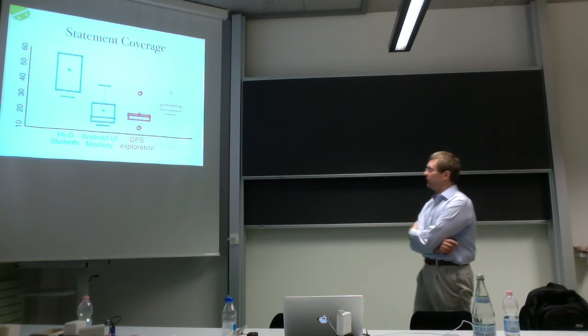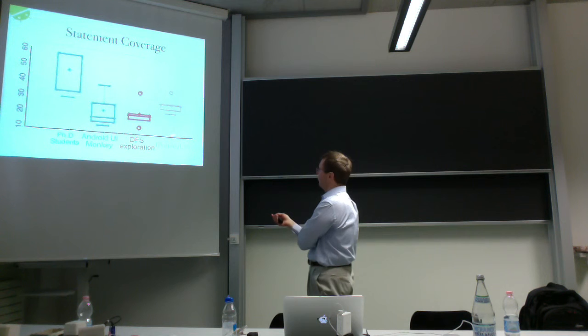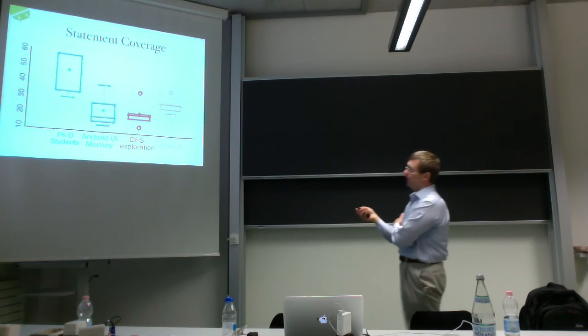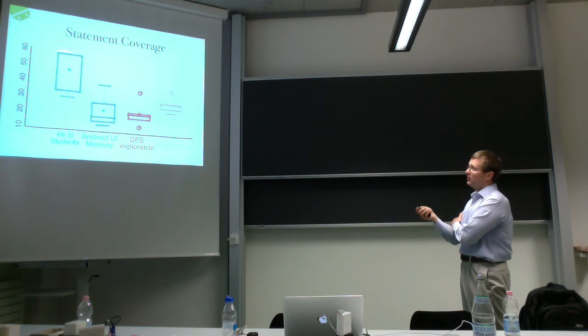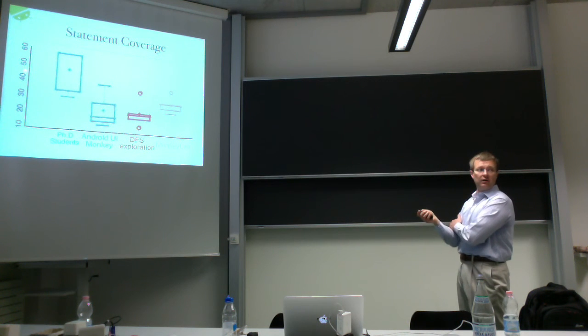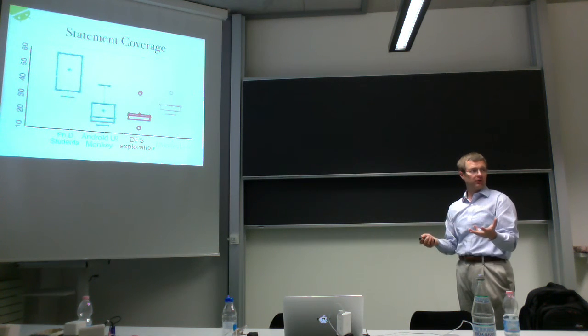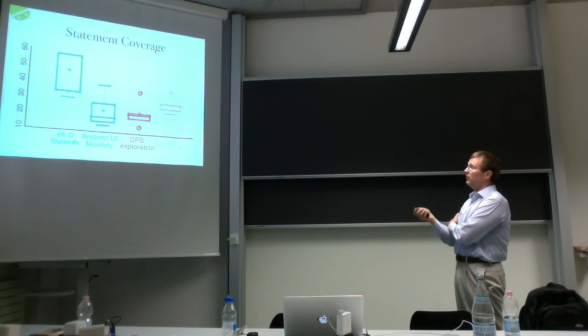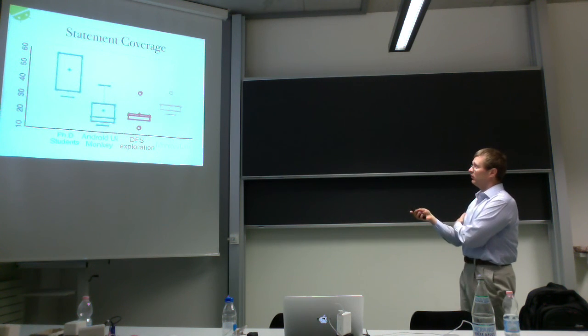This is actually statement coverage when we compare Monkey Lab to statement coverage obtained by other techniques, and this is statement coverage that we obtained from real usage data. So this is statement coverage from people running these applications. As you can see here, we're doing much better than systematic exploration and Monkey. However, we are missing quite a few of these transitions from the real data.